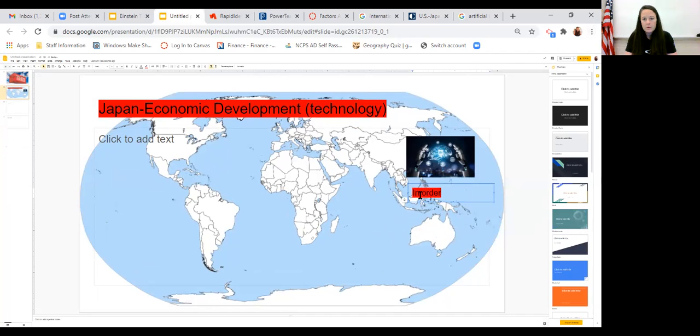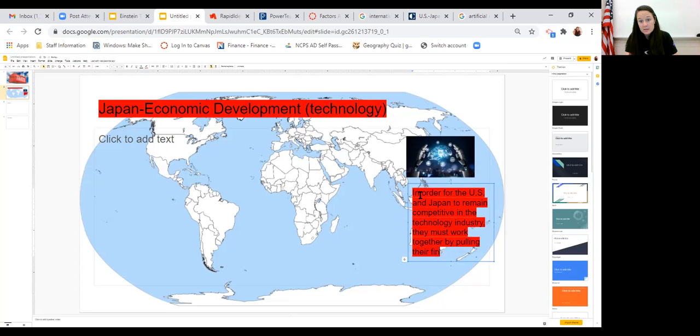So in order for the United States and Japan to remain competitive in the technology industry, they must work together by putting their finances into artificial intelligence and quantum computing.